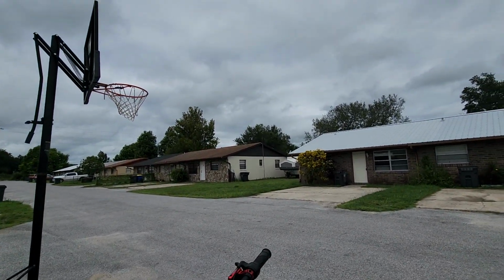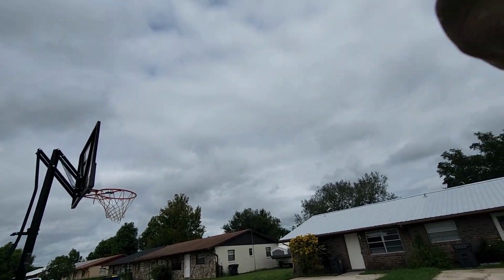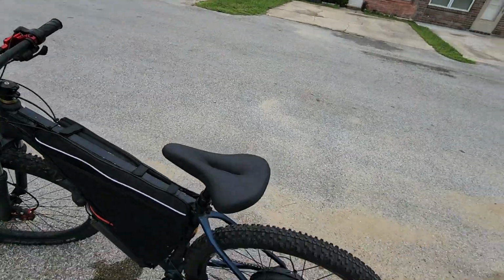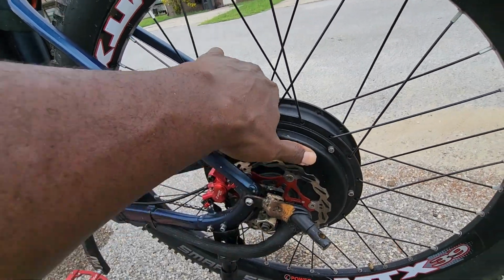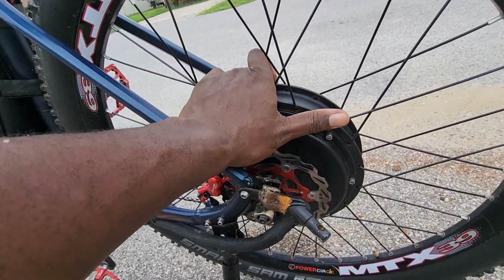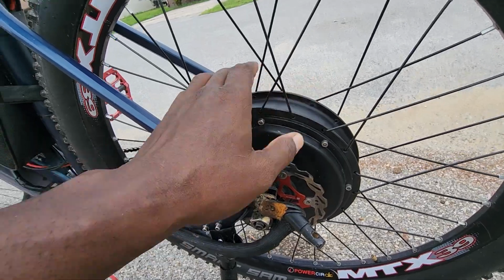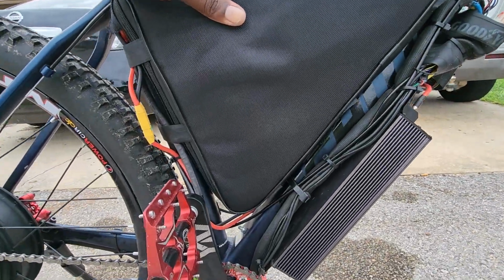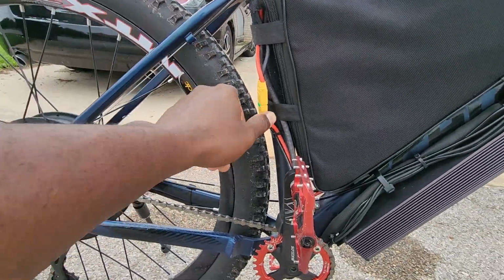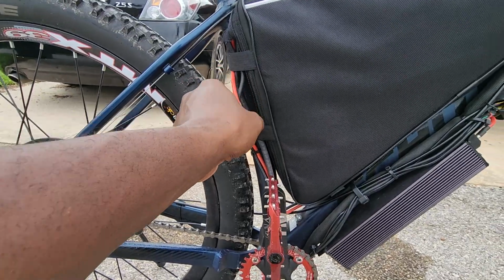All right, let me take this off right quick. First thing I want to check, we did some hard riding, is the hub motor. It's not even hot. Wow. Okay, battery's in good shape. I mean, it hasn't moved. So I think that's a win.